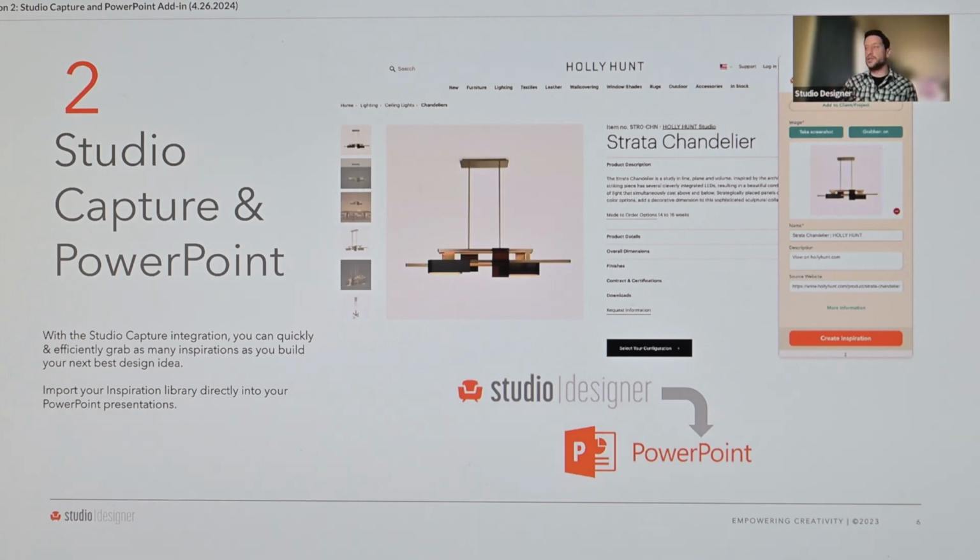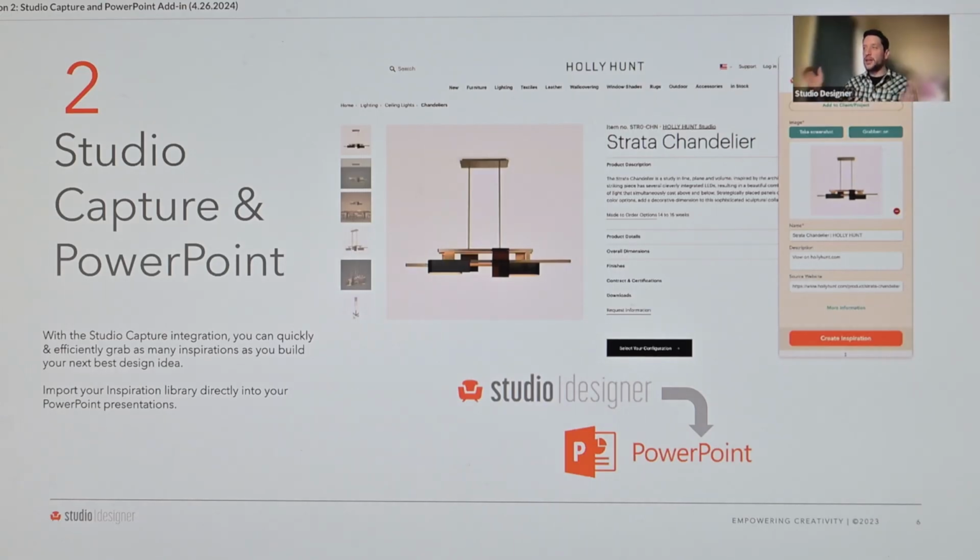And then, how can I organize my inspiration? Again, another feature that should be coming up. You should be able to drag and drop the images in the inspiration library around in a particular order, is that right? Correct. Yes, we are looking at that media library structure that you may have for your current client projects. We're looking to build a similar structure for inspirations, so that when you add inspirations to a file folder in the media library, it lands in the assigned folder that you would like it to.